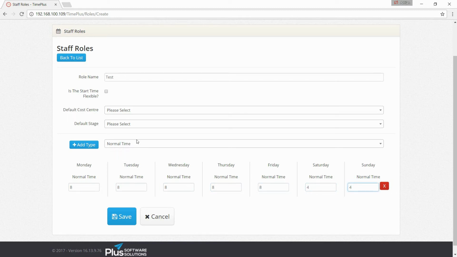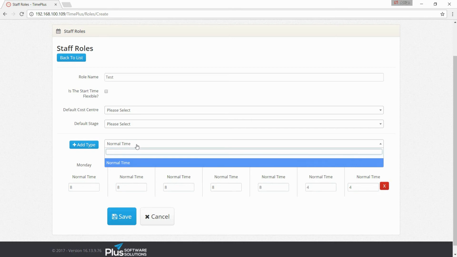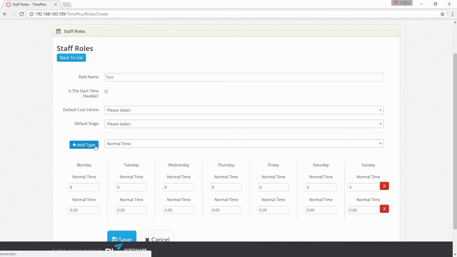And then, for example, if I had more pay types, say a double time or a time and a half option, I can add a further pay type below and say that the first 8 hours goes to normal time, and then maybe the next 2 hours goes to the next pay type, and so on and so forth. So you can add in as many pay types as you like, and you can add in the rules to say that the first 8 hours goes to this pay type, and then the subsequent hours go to another pay type.